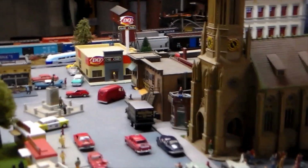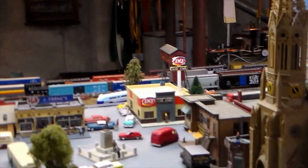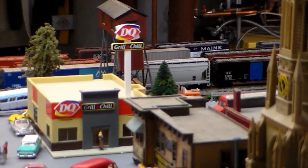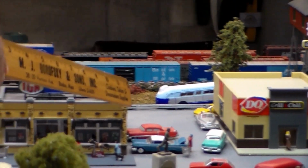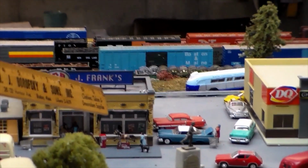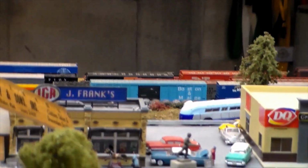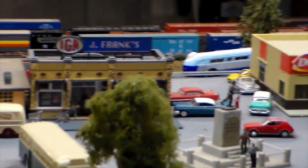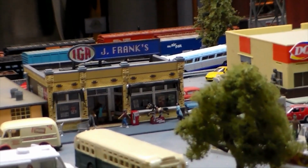Since you're up there, if you look up the other part of the avenue, you can see the Dairy Queen, the drive-through, and then you'll notice next to it is the IGA market. In no particular order, you'll see a person loading their groceries into the trunk. You'll see Grandma and Junior and the dog walking up to the market there by the little rocking horse, and the rocking horse next to the Coke machine, and you see people coming in and out of the store and the shopping carts. The shopping carts are actually kits made of brass.